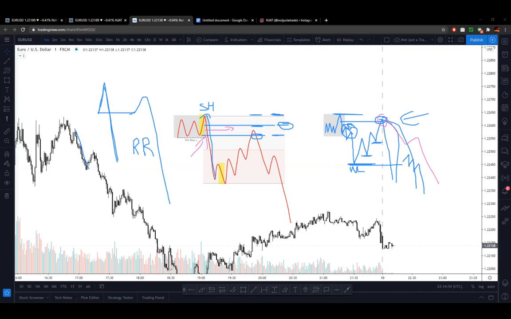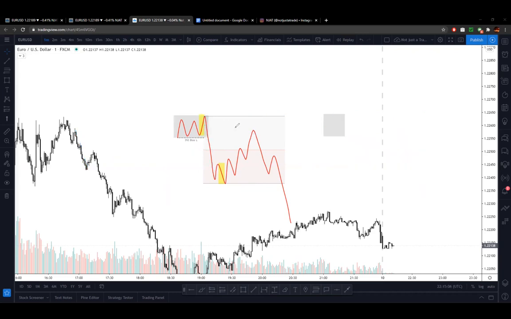this picture in front of us is allowing us to understand the intentions of BFI. So are they trying to create higher prices or are they trying to create lower prices? This picture in front of us and the understanding of the OB and the process of an OB created is allowing us to follow the intentions and make sure that relatively the majority of the time we're on the right side.